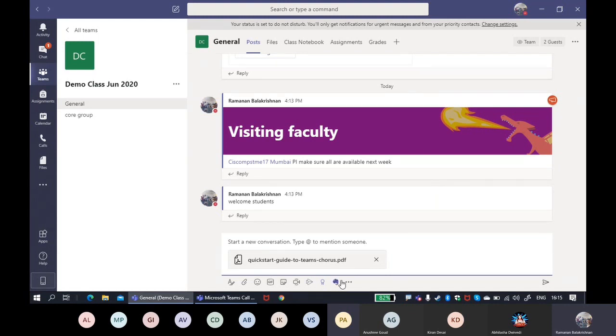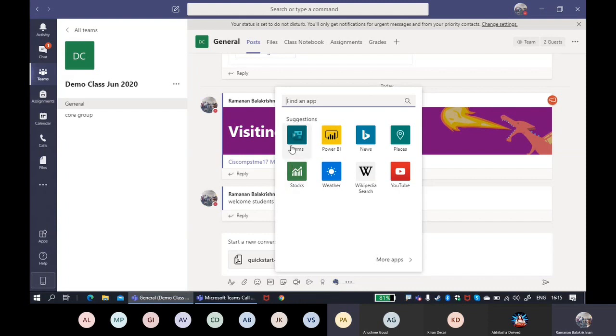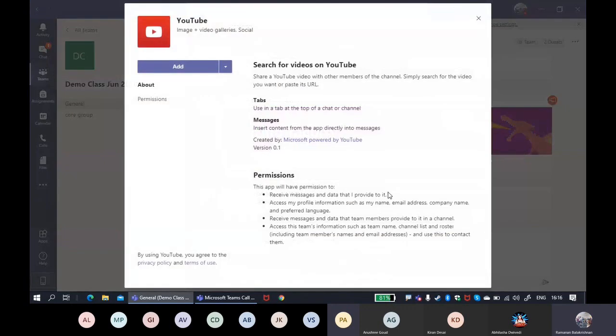If you see, there is something called Evernote, which I have attached for my requirement. This can happen by this three-dot ellipsis out here, which is the messaging extension. In messaging extension, you can use any of the applications. So if you want to use, let's say, polls, you can use that. If you want to use forms, you can use that. Or if you want to use a YouTube link, you can also add a YouTube link.